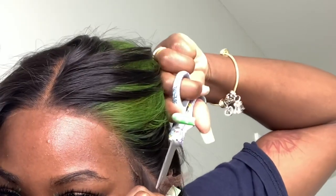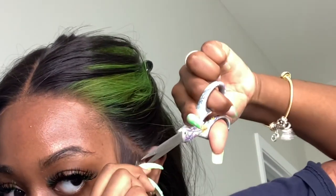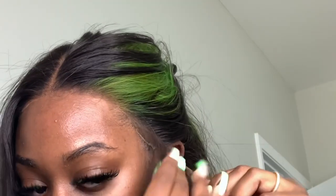I don't like my wigs all on my forehead, but this was a tight wig, so I was trying my best to push it up as far as possible. But you see how easy that side was?